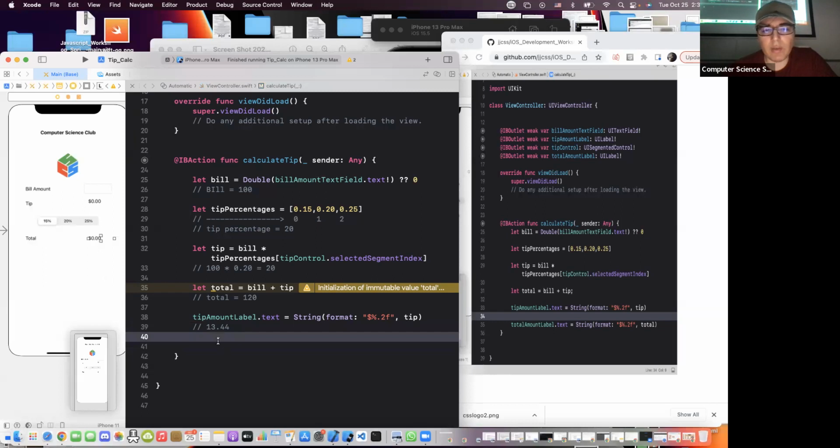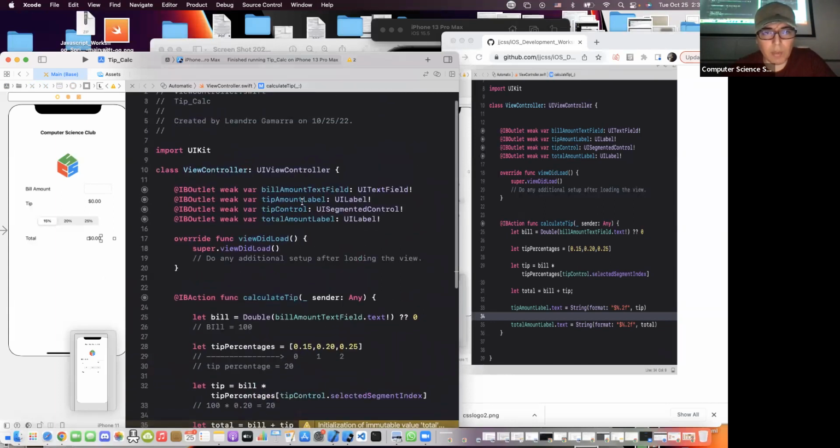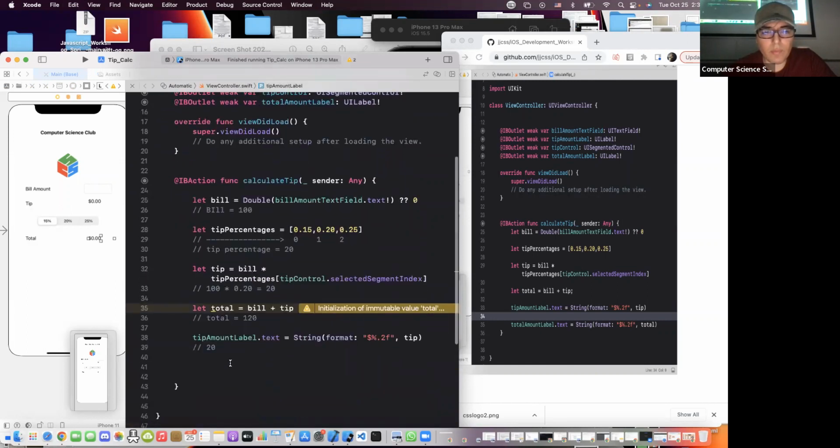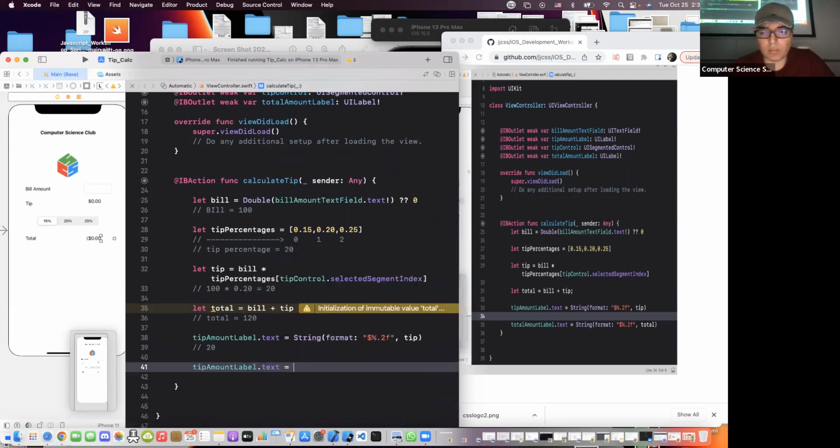We want to send it a value of what we already calculated. So we know this tip amount label is going to display 20. So now we want to access this label, and we've named it total amount label. So let's copy that. Same thing, we're going to access its text. We want to give it a new text.